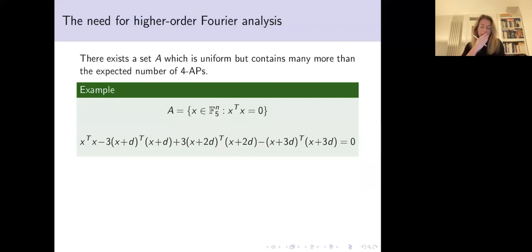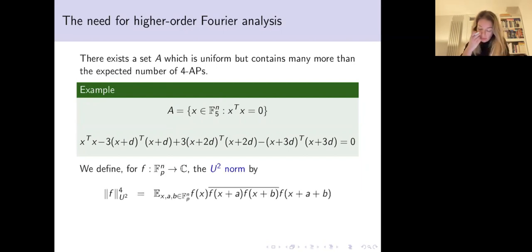And the way to go is to think about similar notions of pseudo-randomness, quasi-randomness in graphs, where the quasi-randomness is sometimes described in terms of the number of 4-cycles in a graph, and an arithmetic analog of that is the following definition, which is due to Gowers. So for a function f from F_p^n into the complex numbers, we can define what's known as the U2 norm as the following average. So actually, we're defining the 4th power of the U2 norm here. So it's the expectation over x, a, b in F_p^n of f of x, f of x plus a, f of x plus b, f of x plus a plus b.